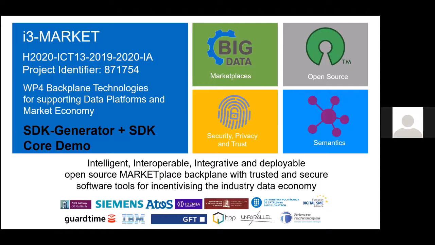The SDK core is at the bottom layer, the SDK generator is the middle layer, the SDK RI is on top of the SDK generator layer, and finally we have the SDK front end, which is the top layer.